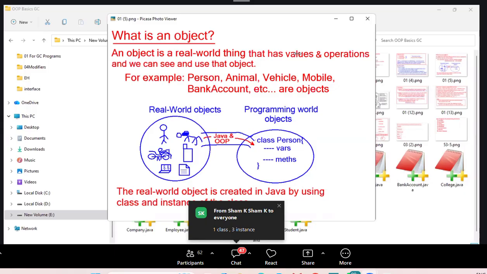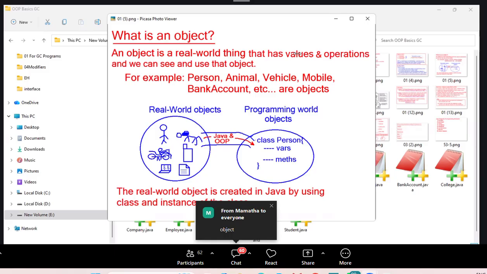Understood? Tell me, for creating all you people in Naresh IT, how many classes do I create? One class. What is the name of the class? Student. Then for creating each student, should I create classes or instances? Instances. Have all people got clarity? After storing your values in the program, that instance is representing you. That instance is called what? Object. Tell me, there are 3 words here. Number 1, object. Number 2, class. Number 3, instance.